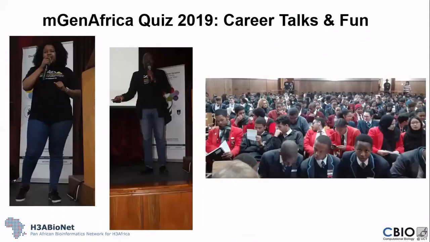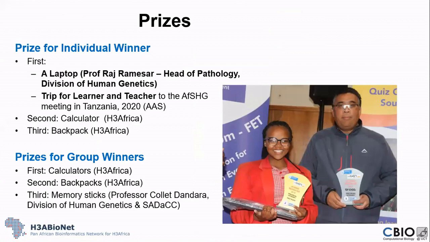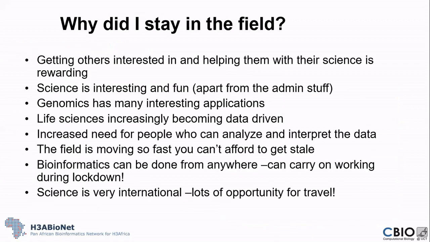And also career talks that get people inspired by people like Katala, who I mentioned, and Wisdom, who's in my group from Ghana. He also came from a very small village in Ghana and is now doing his PhD in Cape Town. And they got to win great prizes. So this lady here was going to be off to Tanzania in September for one of our meetings. Of course, that meeting might not take place anymore because of COVID, but she will get an opportunity to travel. So that is how we're trying to inspire people to get into the field.